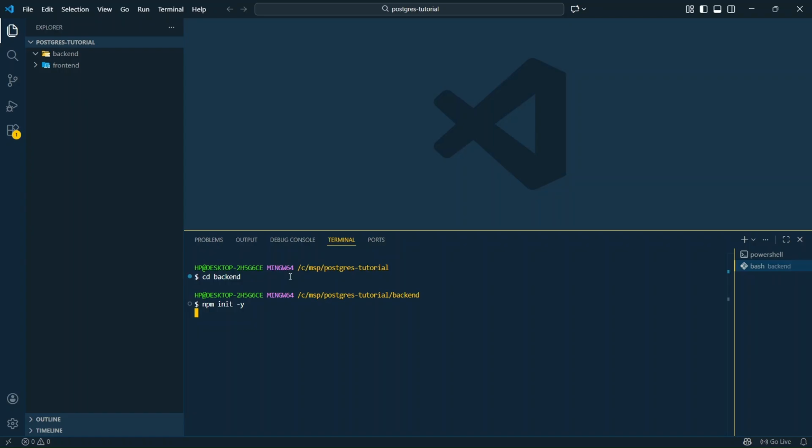As that does that, I would like to mention that those two folders, as I mentioned, are used to separate our backend logic and the front-end logic. Okay. I'll pause here and come back when it has finished the initialization.